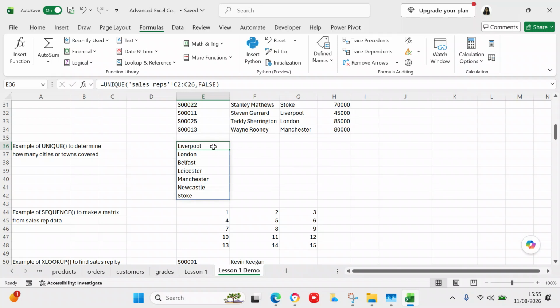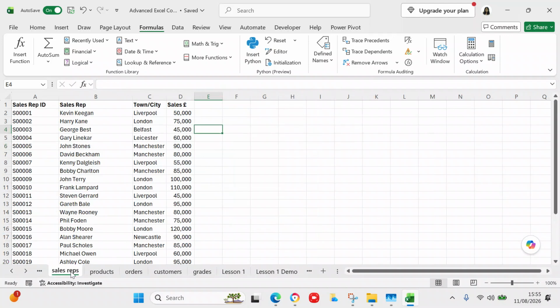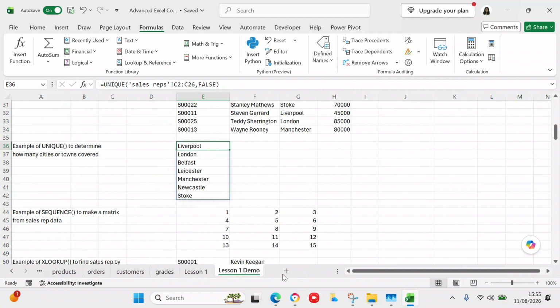Again, you're going to go to sales reps, say UNIQUE, then go to sales reps, column C, and you're going to check FALSE, which means it's going to be an exact match. If you want to know more about UNIQUE, you can search on UNIQUE in Excel, and it will tell you more about the code, specifically with Microsoft. But it's going to be looking for an exact match.